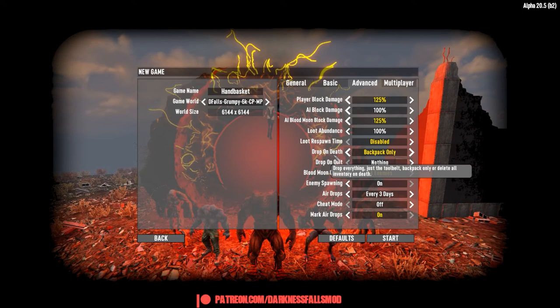Drop on quit is nothing, so that means if you leave the game world, will the stuff just drop at your feet? DayZ, I think, does this. There's a couple of games where when you log out, your body's there and it can be looted. This is basically the same sort of thing.